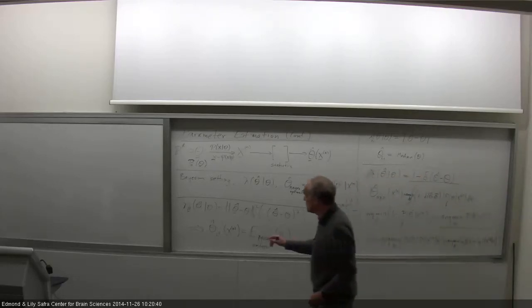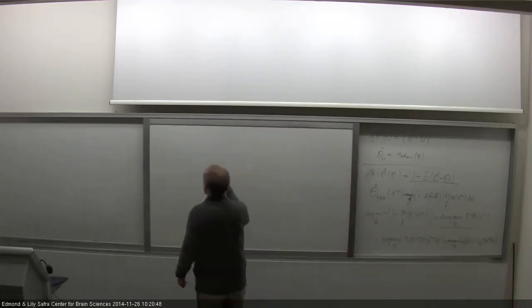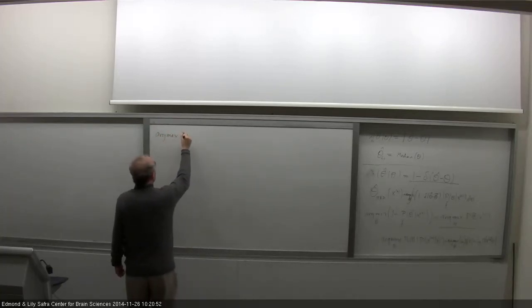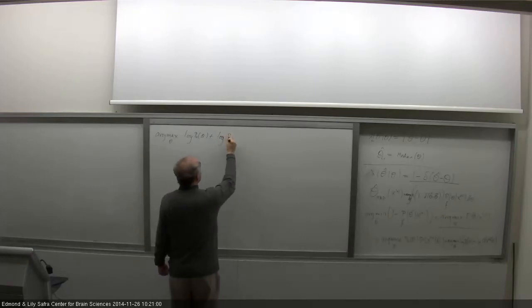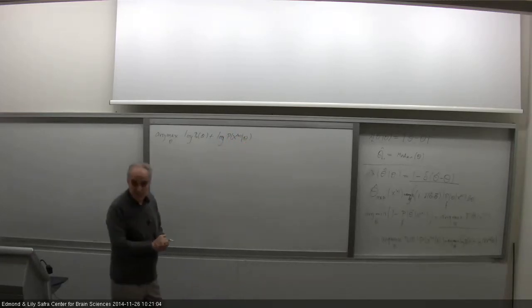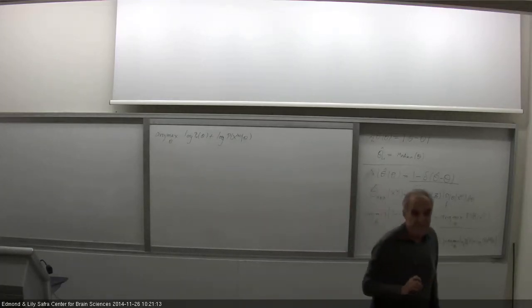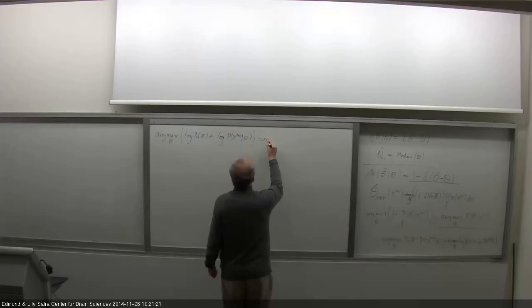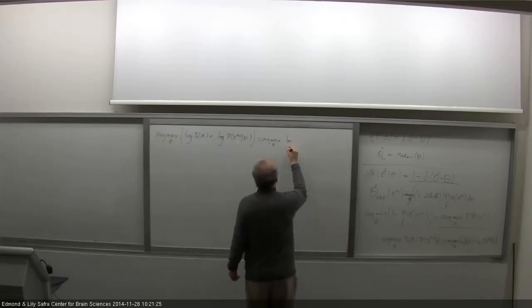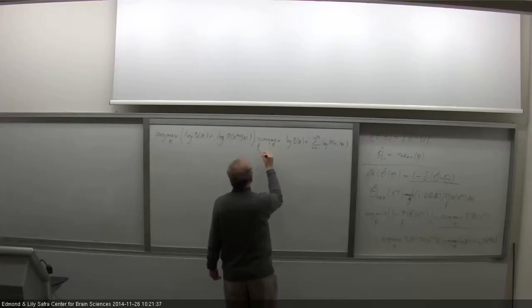Sorry that I write in this corner, so those who sit there should believe me. So again, the argmax is the argmax over theta of the log of P0 of theta, plus the log of the likelihood. You already know that this function is simply the likelihood of the data. But at least in the case of IID samples, the argmax over this is simply the argmax of the log prior plus the sum of the log of P of x_i. So far I didn't assume IID, here I assume it, okay?